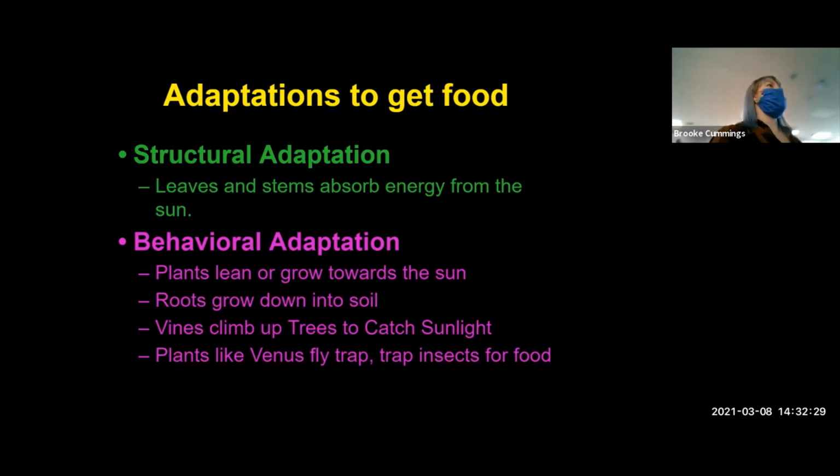Vines climbing up trees is thigmotropism. So that's like sensitivity to touch. It's one of the words back here on the word wall, thigmotropism. And so that vine basically wants to get as close to sunlight as it can. It doesn't have the structural support that a tree does, so it just kind of leeches off the tree. Not necessarily taking any nutrients or anything from it. It's just using it as a ladder to get up into the sky. Unless it's kudzu, and then it's going to kill the tree.